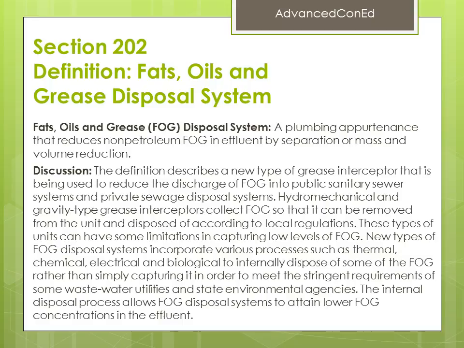New types of FOG disposal systems incorporate various processes such as thermal, chemical, electrical, and biological to internally dispose of some of the FOG rather than simply capturing it, in order to meet the stringent requirements of some wastewater utilities and state environmental agencies. The internal disposal process allows FOG disposal systems to attain lower FOG concentrations in the effluent.